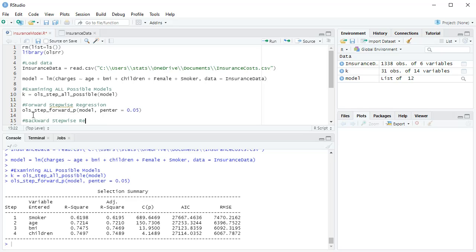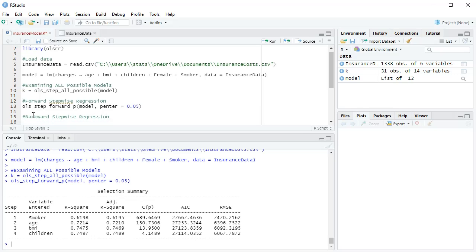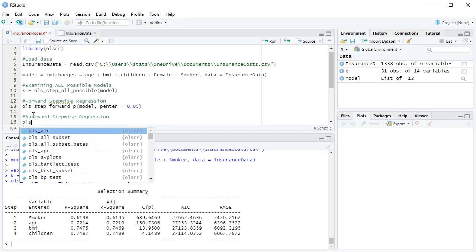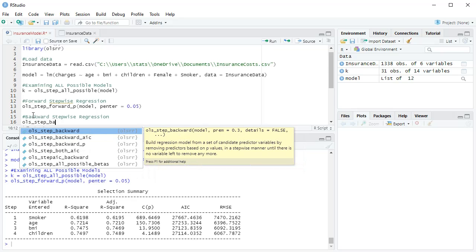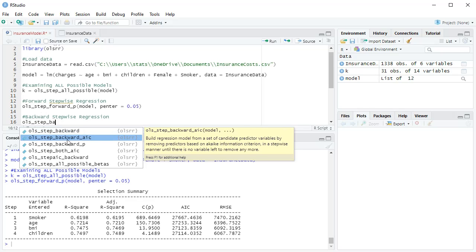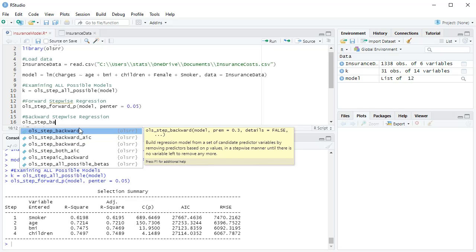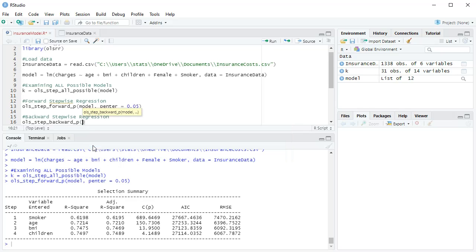Now to do the backward stepwise regression, we'll run OLS underscore step underscore backward, with .p.